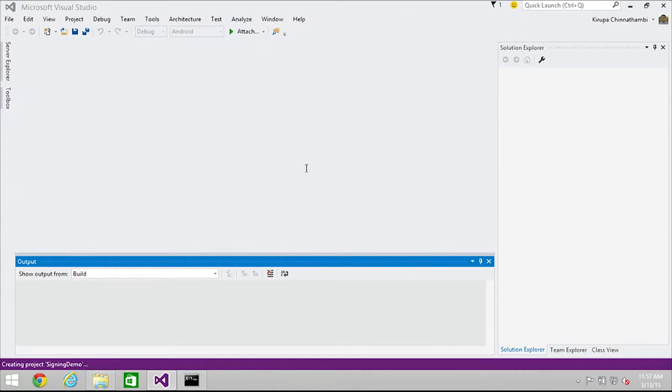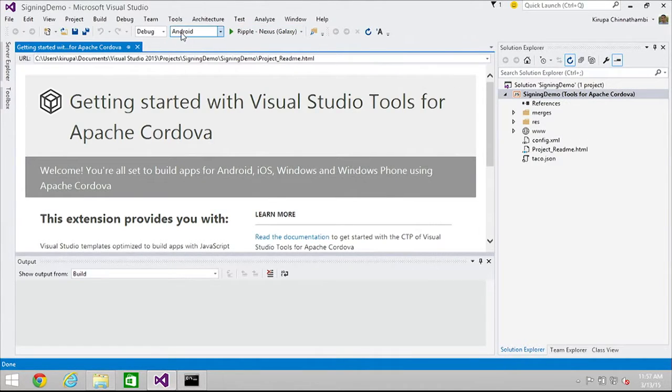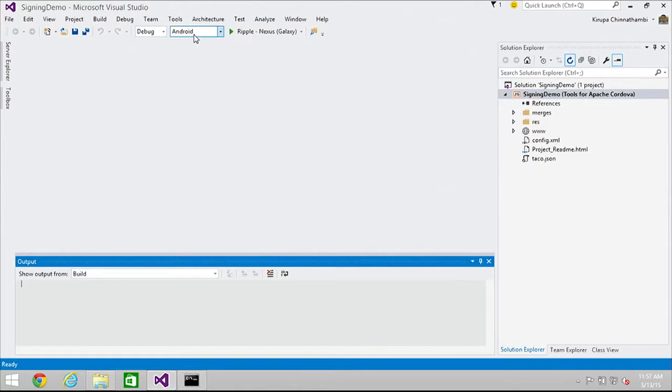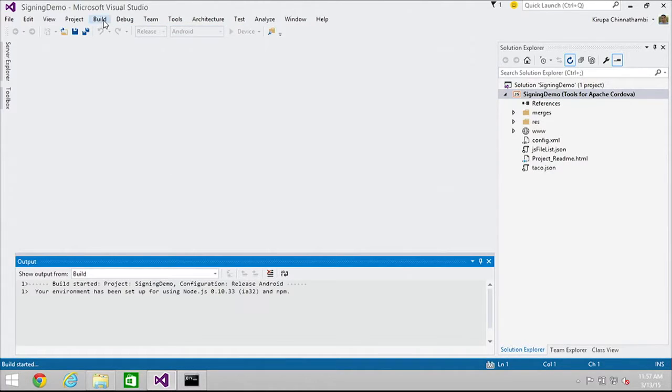All right. So the first thing we're going to do while the project's getting created is in the debug toolbar, we've seen lots of examples of being able to change the platform and the target device or simulator you're trying to deploy to. What I'm going to do right now is change the solution configuration from debug to release. And without doing anything else, let me just point to a device. Let me build my application. And I do that by using the build menu's build solution command.